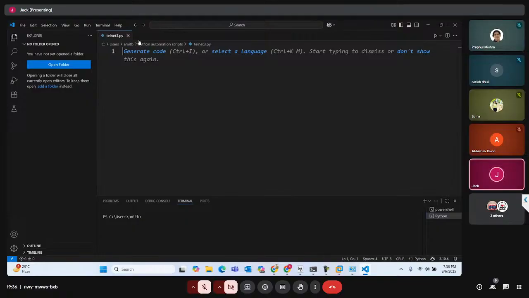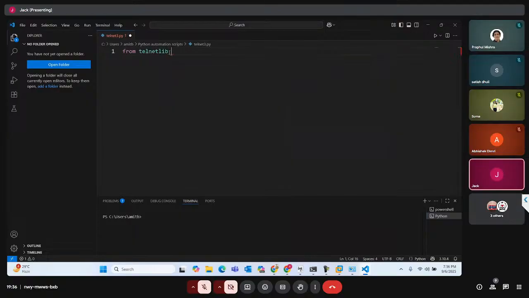And what will we do for the first time? First, we will be starting with importing the Telnet library. We already have the Telnet library from telnetlib.